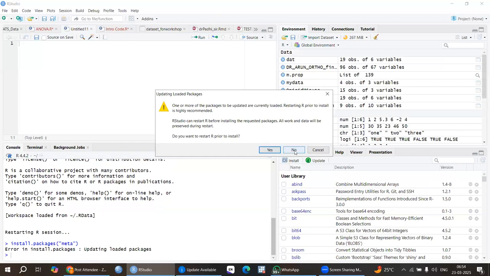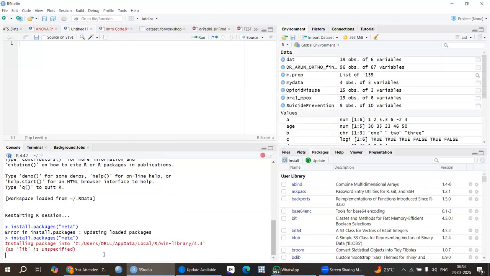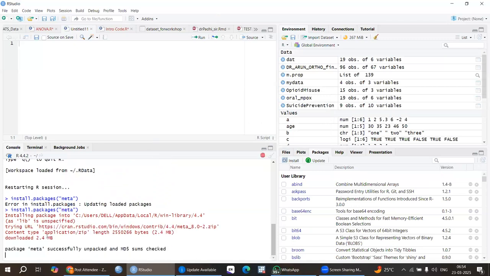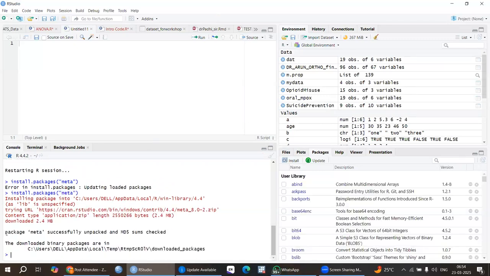And when you get something like this, it's going on. You will get the message that package meta was successfully unpacked and MD5 sums checked.